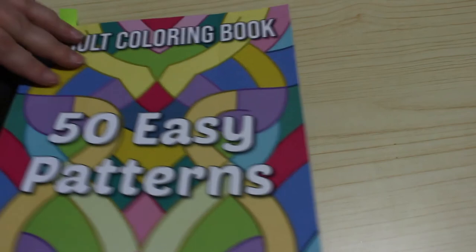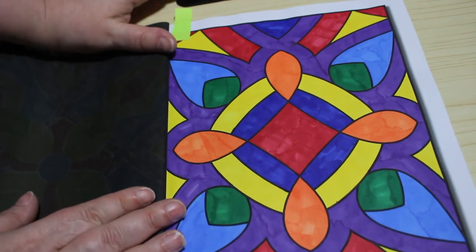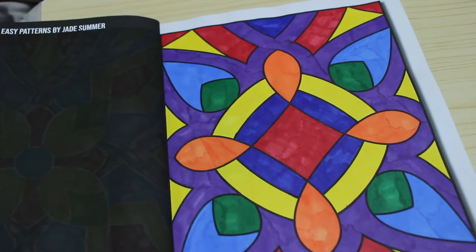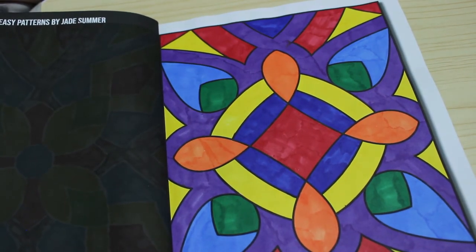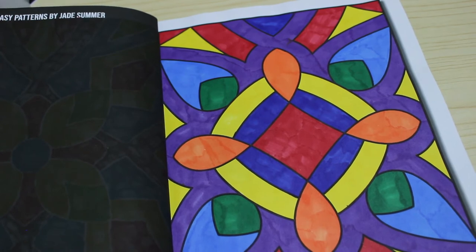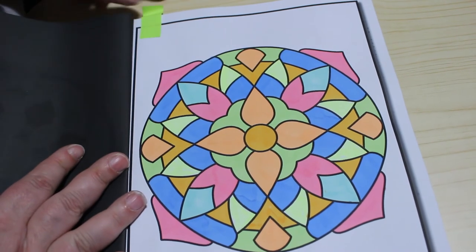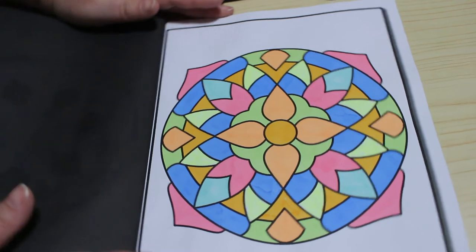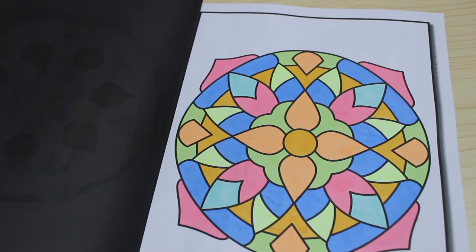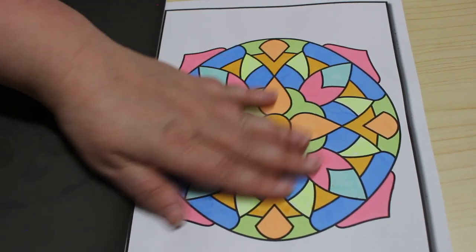Next is Jade Summer 50 Easy Patterns. I picked up some cheap markers in Watt because my dad wanted a black one for the garden, so I picked up a set of brights and a set of pastels. The brights are on this page — most of them are nice and fun, a simple easy one to do. In the 50 Easy Mandalas book I used the other pastel set. One pen was completely dried out — a purple pastel — but they were like 87p for eight pens, so I'm not complaining. Those pastels are beautiful, like refresher sweets.